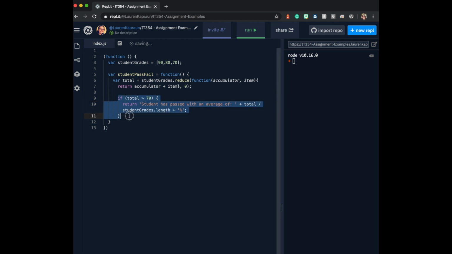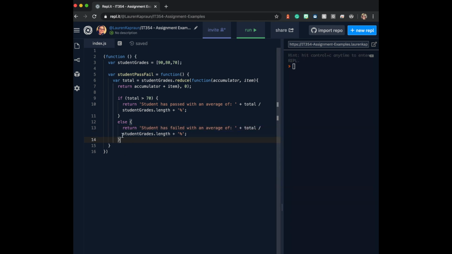And then if we copy this, hit return, then we can write our else. The student has failed with an average of total divided by studentGrades.length.